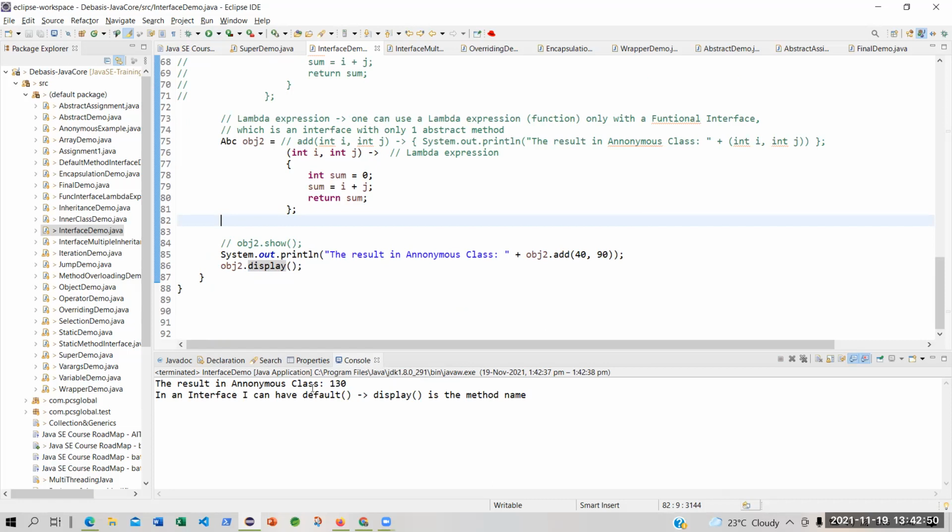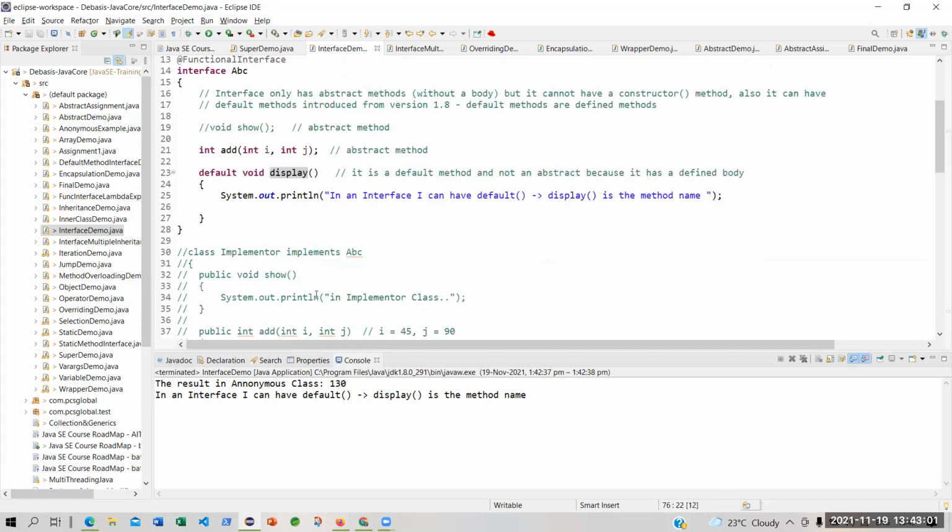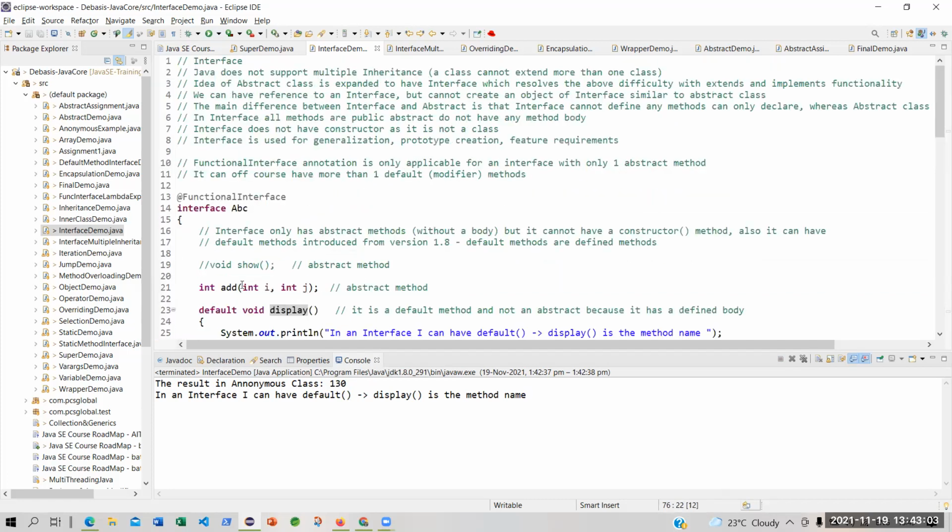The result in the anonymous class is 130. Do you agree? Because now it is matching the prototype, and that prototype has been declared in the abstract method. It is just a declaration. There is no definition. There is no body of this abstract method.